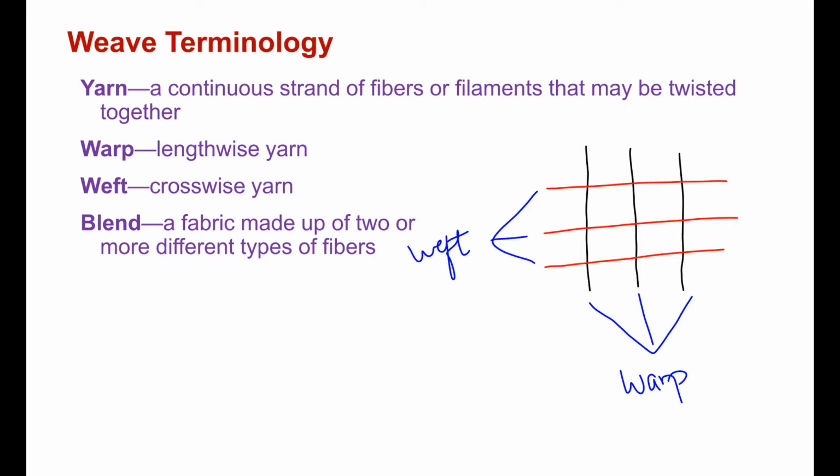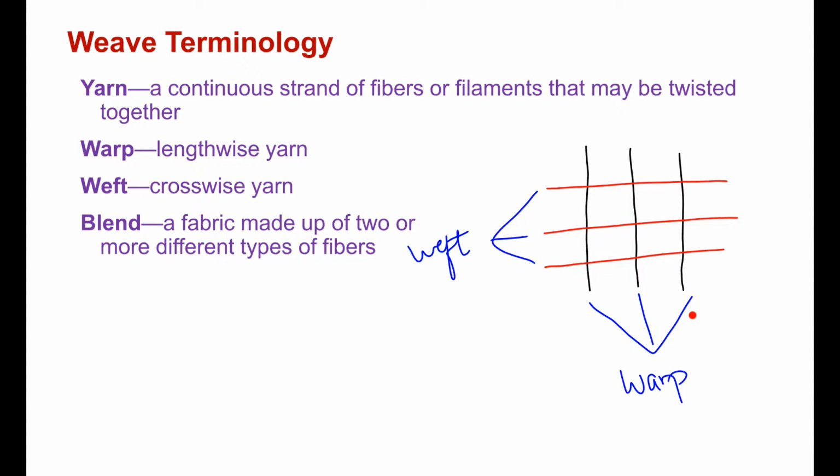When you actually weave fibers together, when you actually create fabrics, there are always two sets of threads that are moving around, over, or under each other, and they are called the warp and the weft. The warp thread runs lengthwise, so from top to bottom. The weft thread runs crosswise, so from left to right.